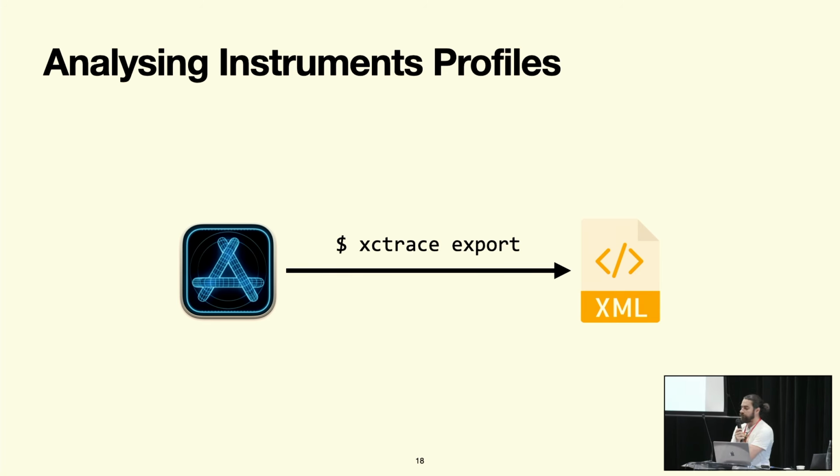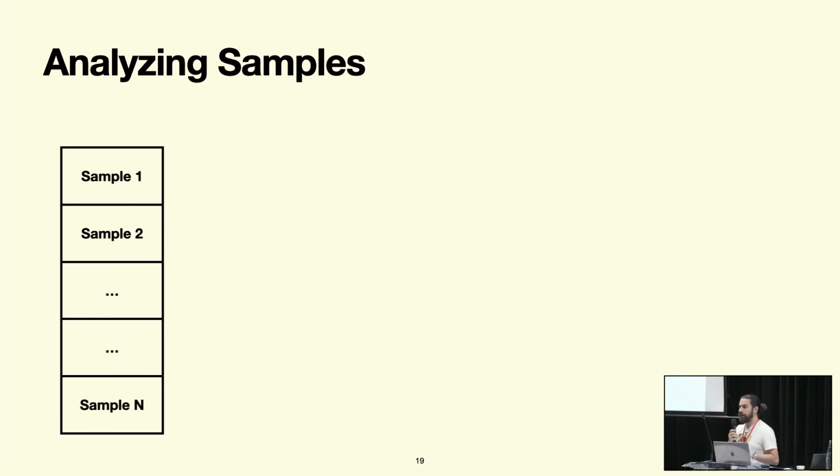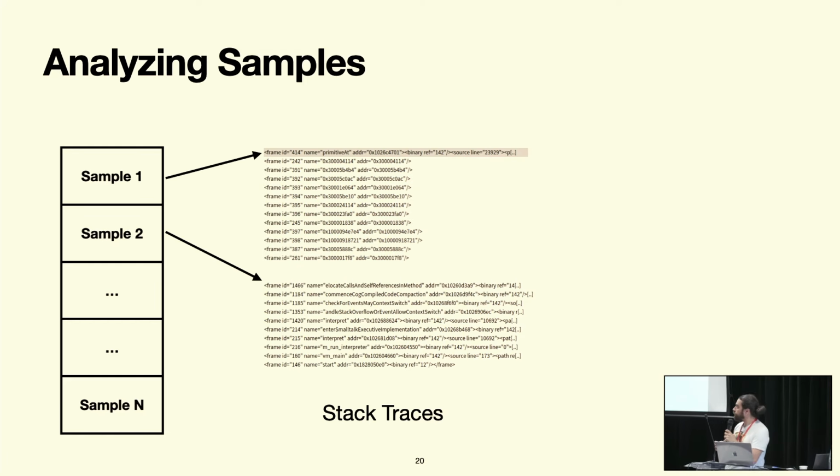And this XML has the shape of samples. So every time, the profiler that I ran was working on samples, so it was a time-based profiler, and it was running periodically, and every time it ran, it was taking the stack trace and saying, okay, this is your stack trace at this moment, and this is your stack trace at this other moment. And we have these samples with these stack traces, right? So this is XML, so there are a lot of messy details with the XML format that they have. I will not go into that.